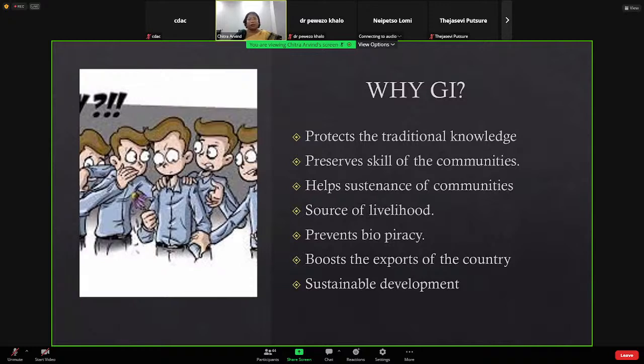At one point of time, we all had joint families, with our grandmothers and grandfathers and our parents and children and everybody sitting together. And every day our grandparents used to tell us about our culture and heritage. But such societies are diminishing. How do you transmit the knowledge of our ancestors to our children?